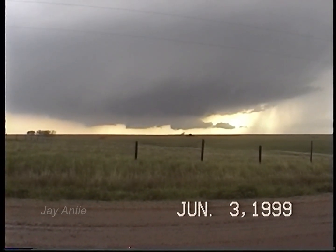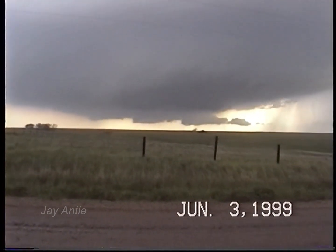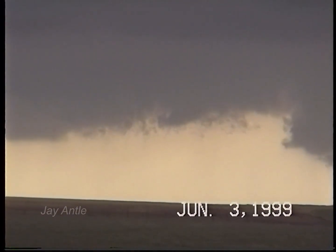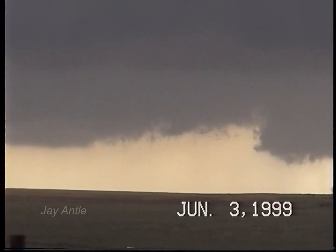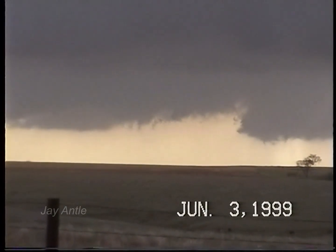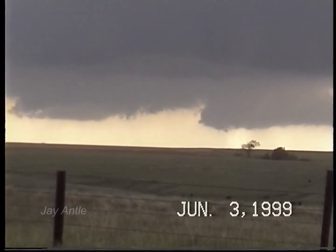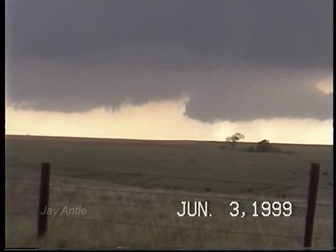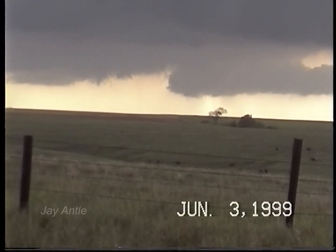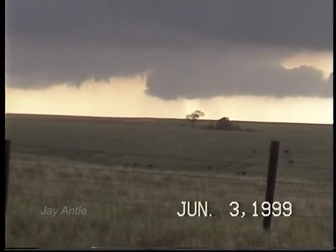Okay, now I mentioned that I thought I had two cells here, and I'm still not totally convinced that I don't. The wind's shaking the car a bit. But here's an area of some rotation in what appears to be what I've been calling the second cell, but it may just be the actual updraft base — what I'm seeing here is the front edge of the mezzo, and that's the back edge. It's confusing.